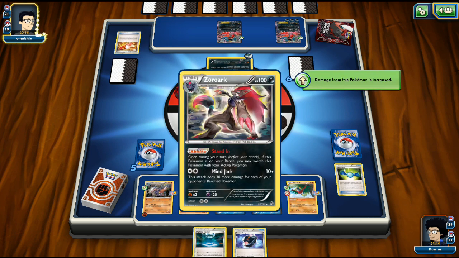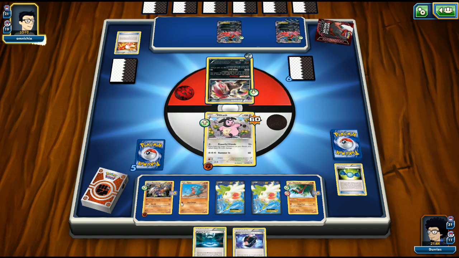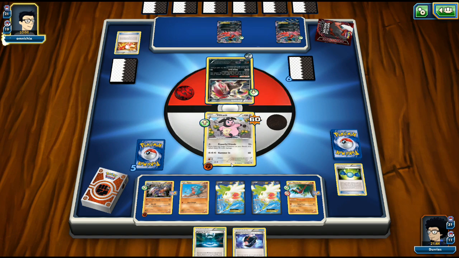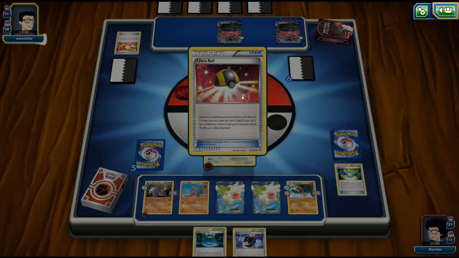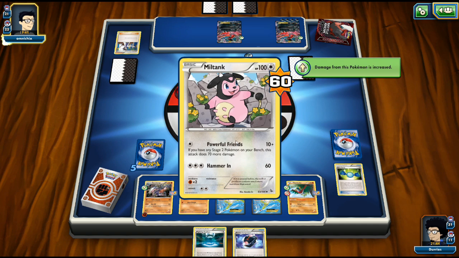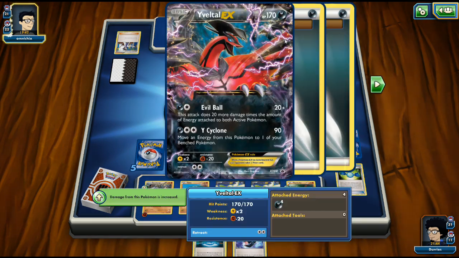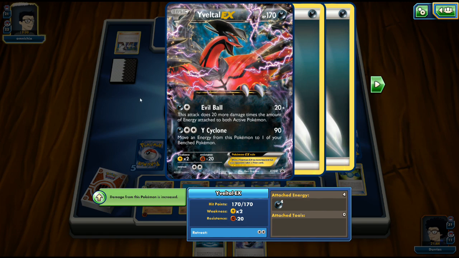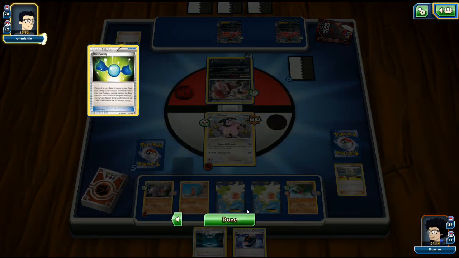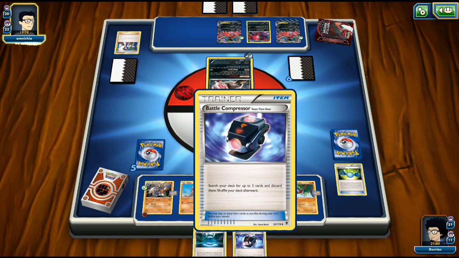Meanwhile, my opponent does promote the Zoroark, which is fighting weak, so we can knock it out with the Garchomp in one shot. At the same time, attaching a basic energy from our discard pile to one of our Pokemon. Probably the Garchomp is going to be the play here. And then all we need to do is knock out that Yveltal by playing down our stadium. Well, no, we can't actually knock it out. We need a Strong Energy because the Yveltal has fighting resistance. I just thought about that. So we need a Strong Energy on this Garchomp, which I do not think... Yeah, we do not have Strong Energy in our discard pile, but we can discard one with this Battle Compressor.